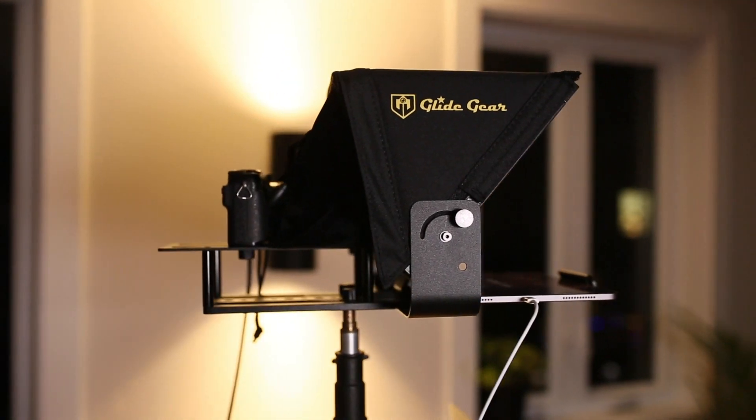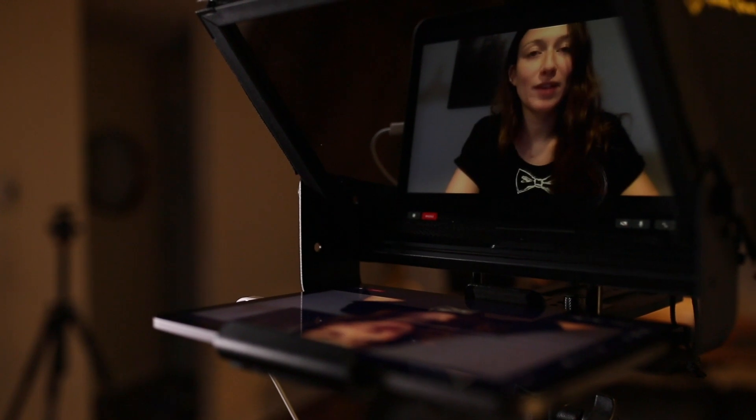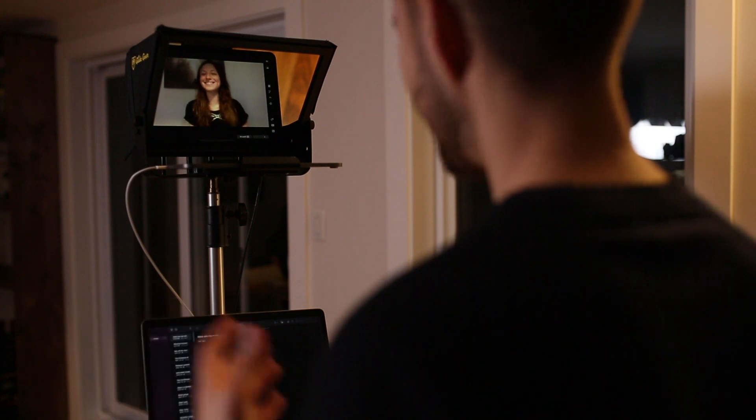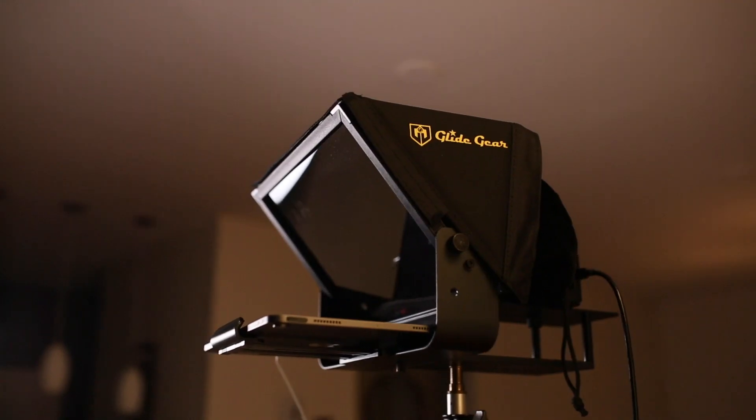It's actually right behind me — it's using a teleprompter to display your meeting. Essentially the people you're speaking with are projected onto a mirror, and you're able to look directly at them while the camera lens is looking directly at you. It's shooting through the glass, so you're able to have direct eye contact with your audience. You're not distracted by having to look up at a webcam or to the side — you're just looking at the screen and your lens is looking at you.